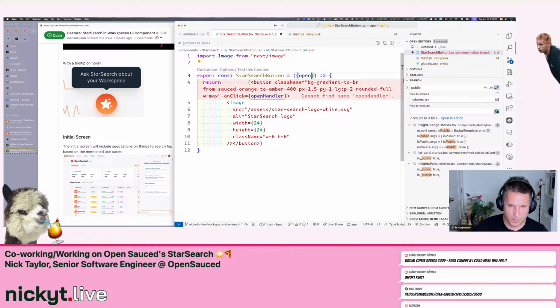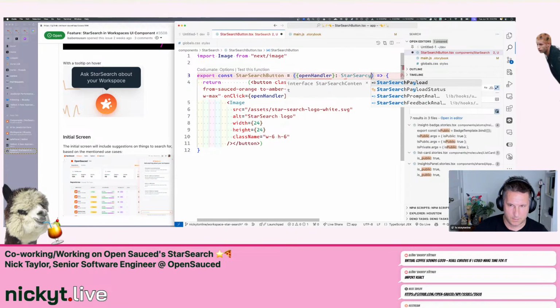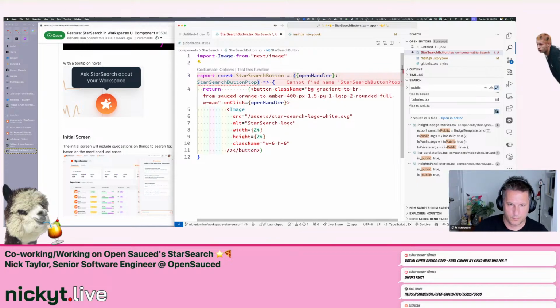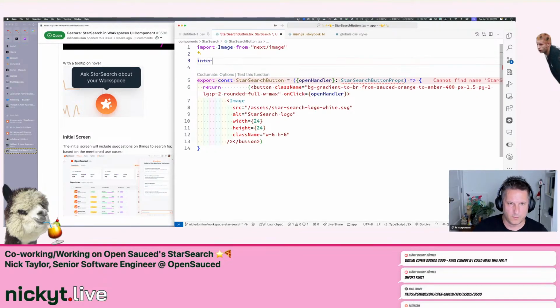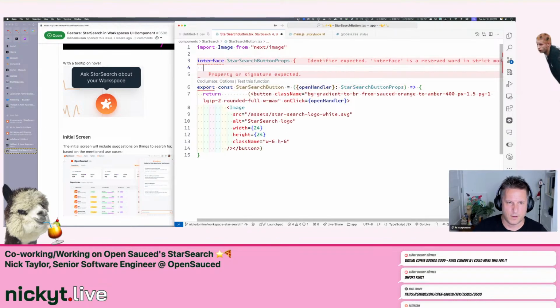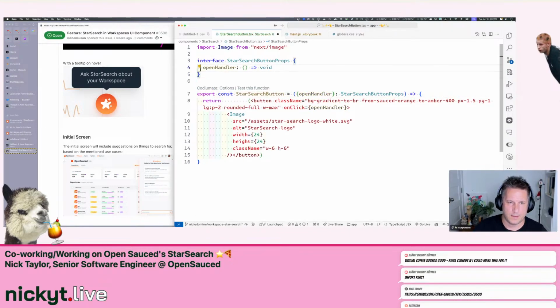Let's do open handler. And this is going to be StarSearch button props. Button props. Let's close the sidebar there. Not patops, props. Okay, cool. Interface. Thank you, Copilot. Open handler. That's actually not that.